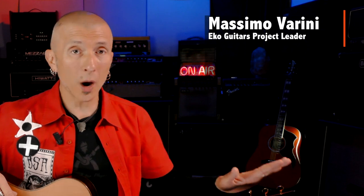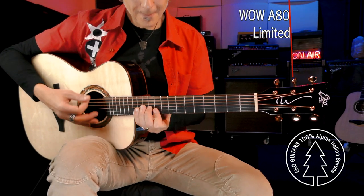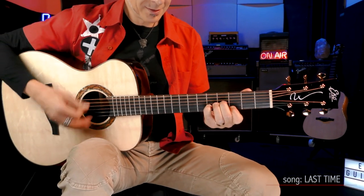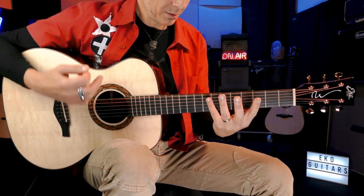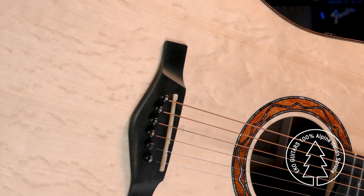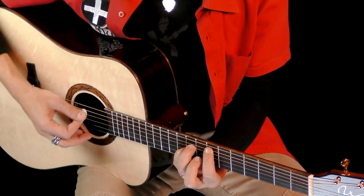I want to show you the Wow series from Eko Guitars. Wow is what we say when we see the wood selected by our guitar maker Roberto Fontanot, but it also stands for wood of the world.